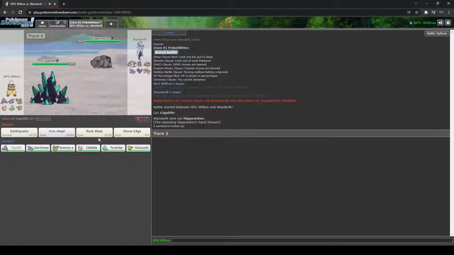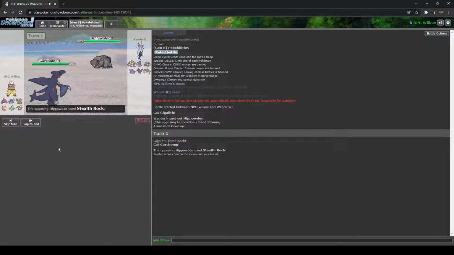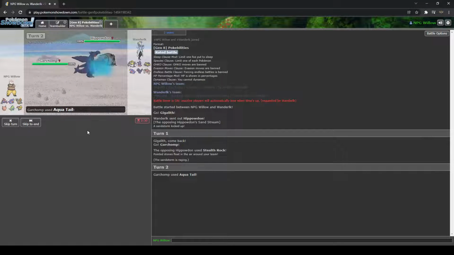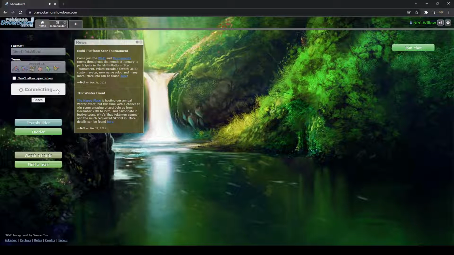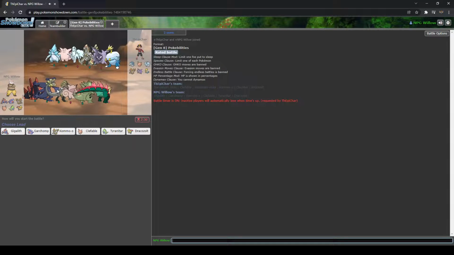So I believe our best move would probably be something. We could switch into Garchomp. He's probably gonna Yawn. Hope that he misses Yawn. Oh no, he's gonna Stealth Rock. Okay. Alright, so I actually don't want to face that. To me, that's just, it's unsportsmanlike, I guess.